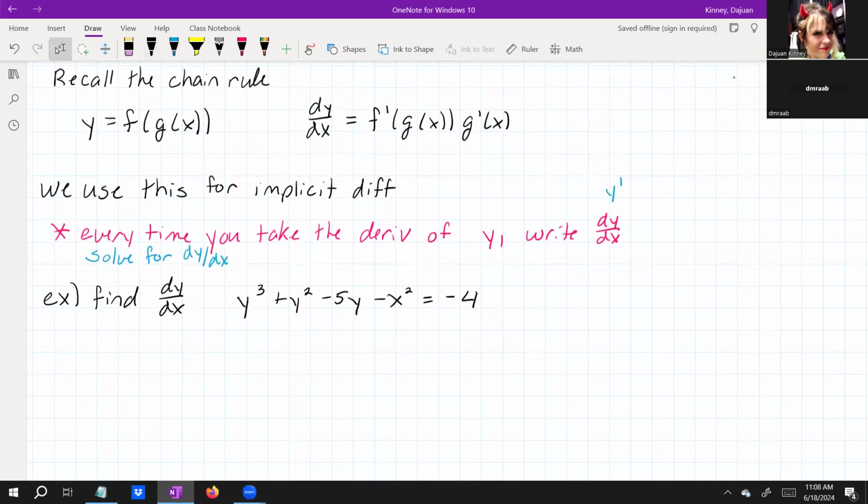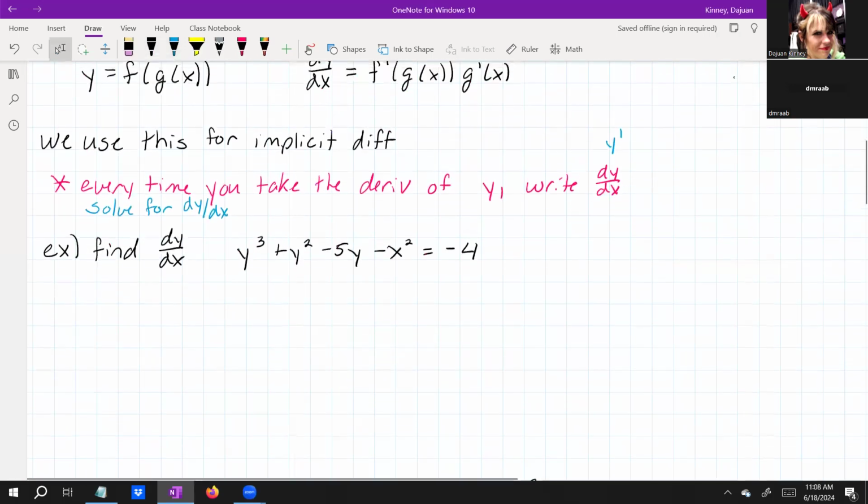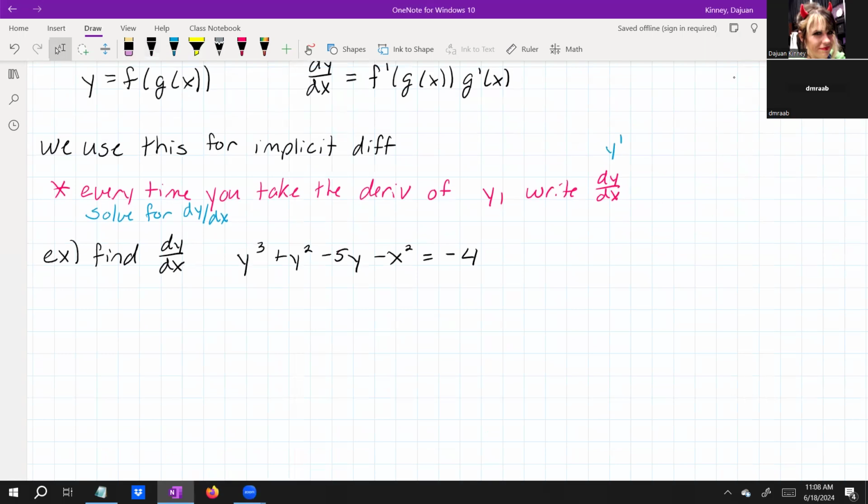Okay, let's have a nice one to start. We'll get there. So find the derivative. I'm going to go in order. For the most part, this acts like a regular derivative problem. So the derivative of y cubed, I'm going to take 3y squared. I took the derivative of y, so times the inside, which is dy/dx.